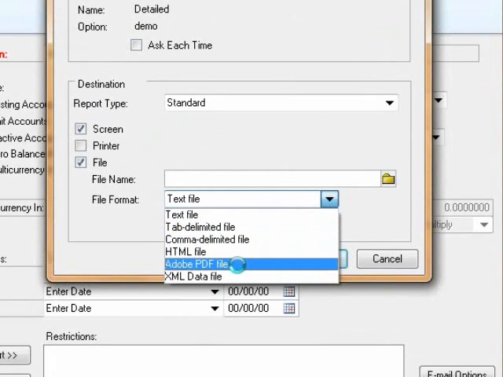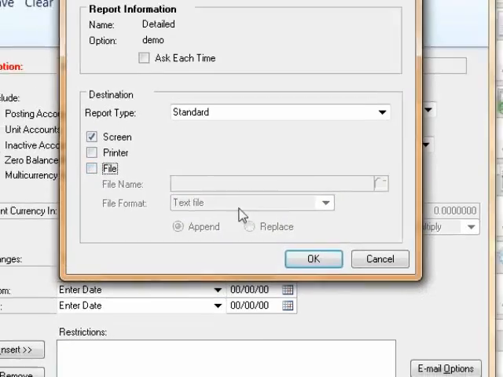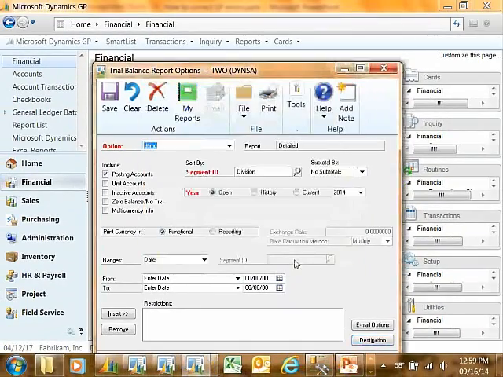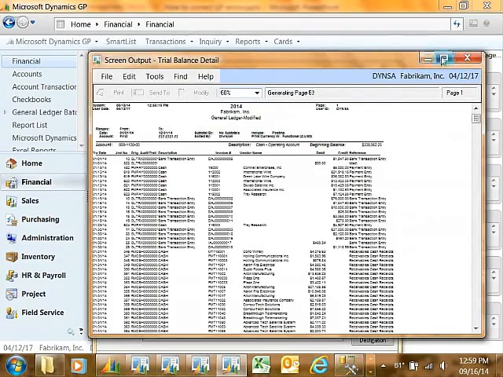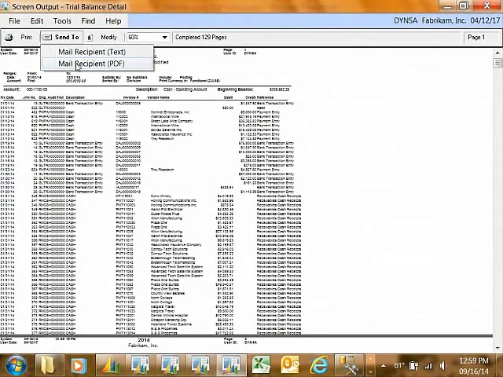You do, of course, have to have Adobe Reader installed to work. And to be honest, mine is a little flaky right now. Here's another thing. For those of you that have Adobe Writer, you could actually put it to the screen first. Okay, so this is on the screen, and then you can send to mail recipient in PDF form.